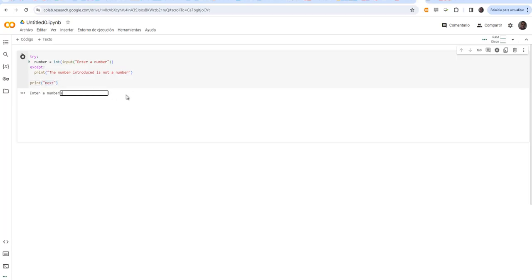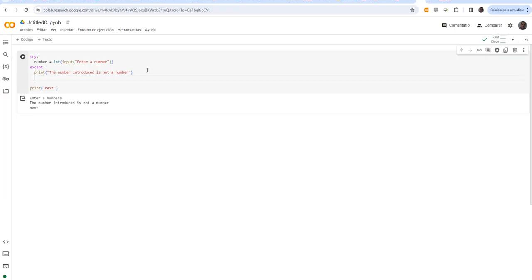In this case, let's do the same, but the exception is captured here and the code executed is here. But as you can observe, the execution continues at this point. So this syntax allows us to control this exception.